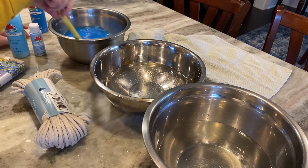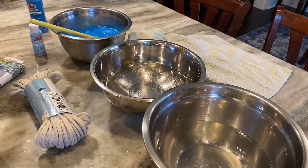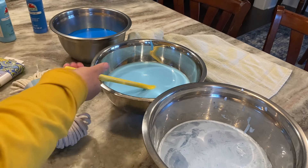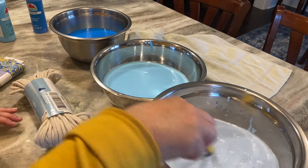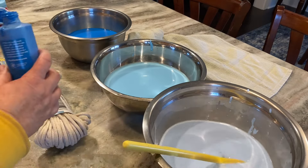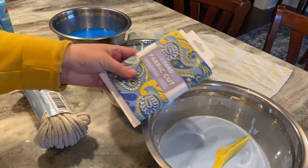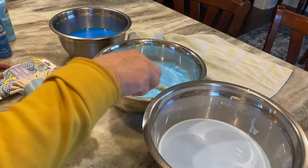So there is my base color — I started and ended with this color, so you'll see that on the rope tote once it's made. Then a lighter blue in the middle and then a very light blue in that last bowl. I've got my paint all mixed up and now it's time to start dyeing the clothesline rope. Also, if you want to save this paint, pour it in a mason jar and put a lid on it, and then you can do several projects with it — which is exactly what I did.